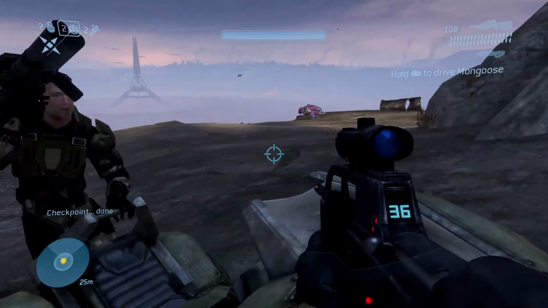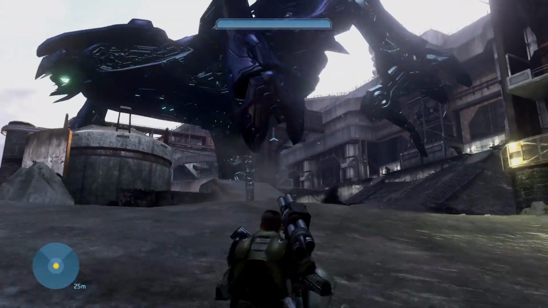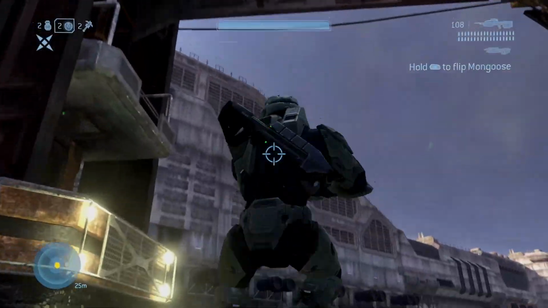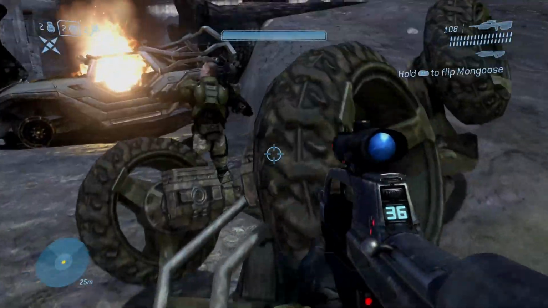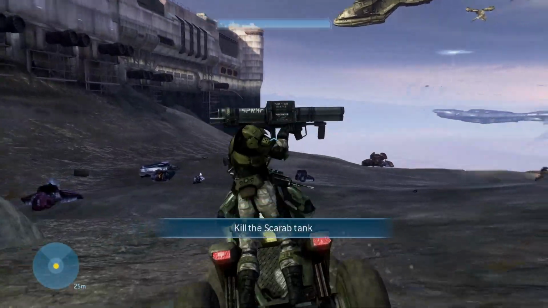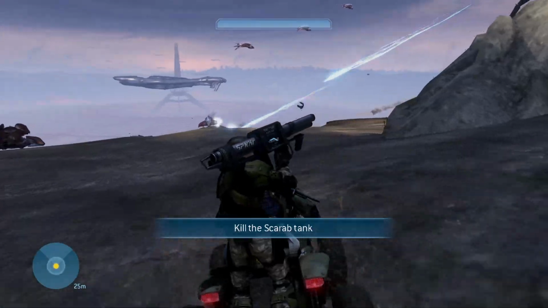Ugh. We got a scarab, it's true. Let's shoot him. What we want to do is shoot him in his legs. Oh, that was bad. That was not supposed to happen. It's called a mongoose, Christopher. Gotta kill the scarab tank with our mongoose.